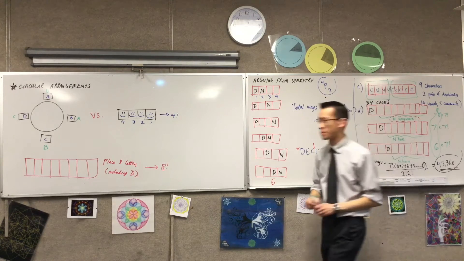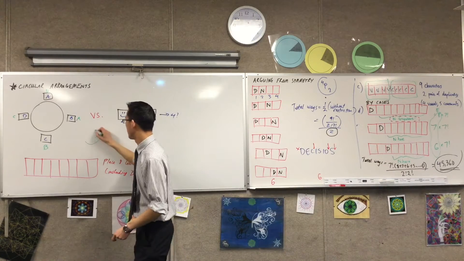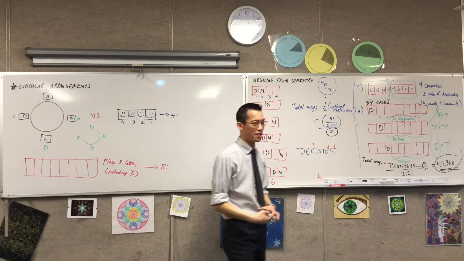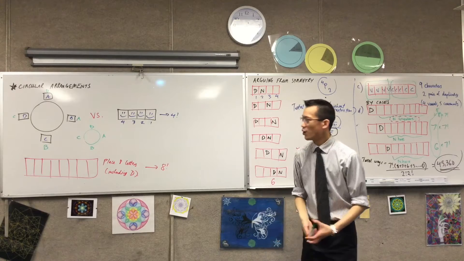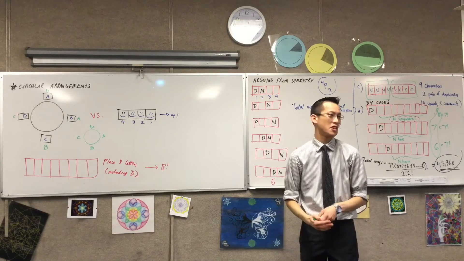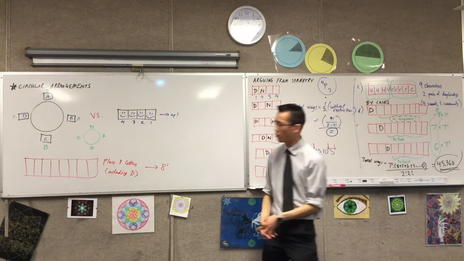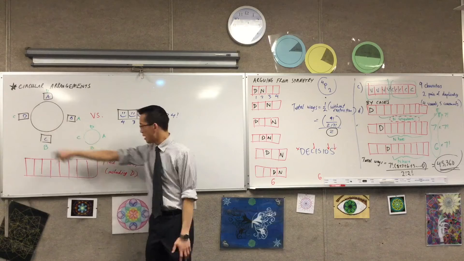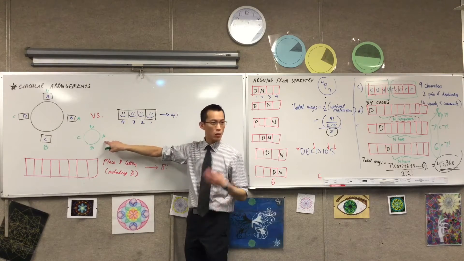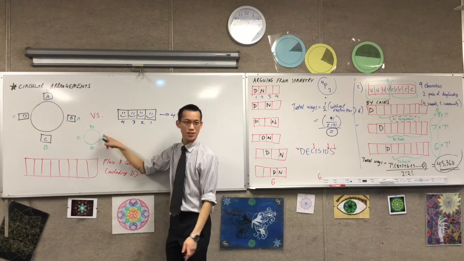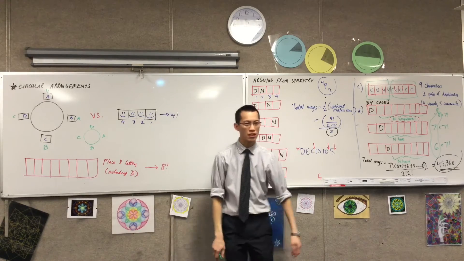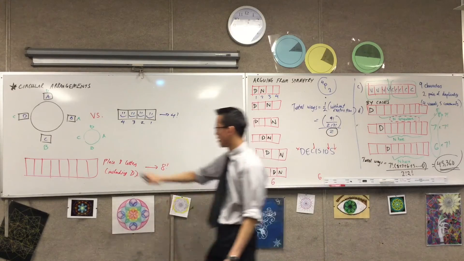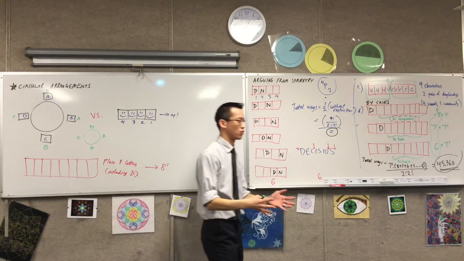Now, when you have a look at this arrangement, let me just redraw it down here. This green arrangement and the blue one, they're the same arrangement. They are exactly the same arrangement. If you were to ask each of the people, who's to your right? If you ask them under this situation, they'll all give you an answer, and if you ask them in this situation, they will still give you the same answer. The same person is to my right every time. All you have to do is just turn your head 90 degrees to the right, and you're like, oh, there it is. A, B, C, D. It's identical.